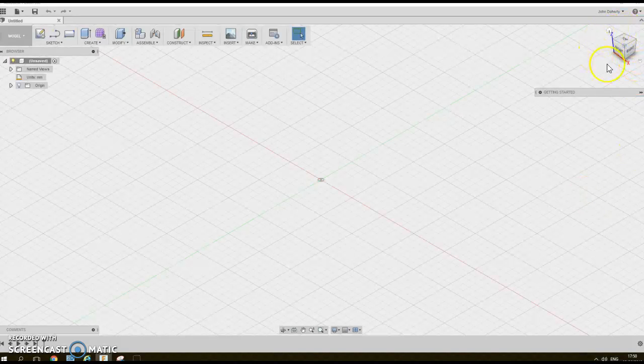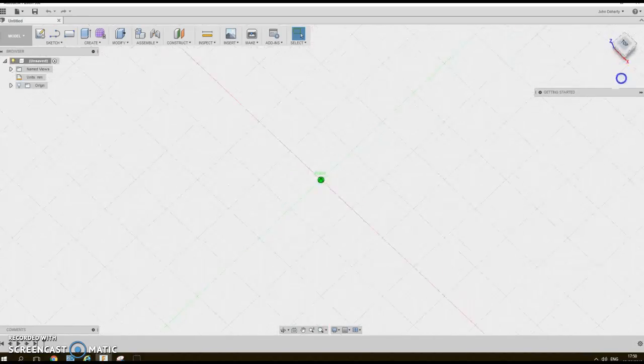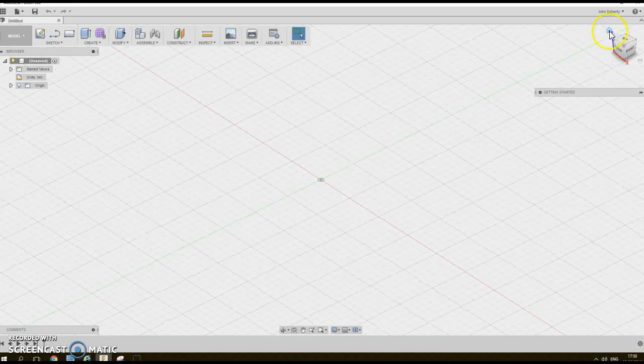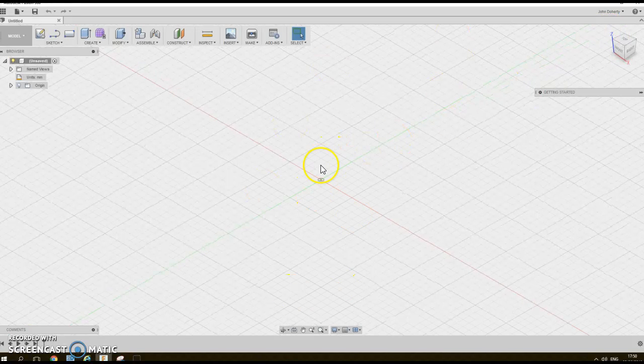What you've also got here is this little cube in the corner, and what that does is it gives you an idea of which orientation you're working in and which area of the space you're actually working in. And if you press the home tool, it'll always home the page and the drawing, which is quite a handy little thing as well.